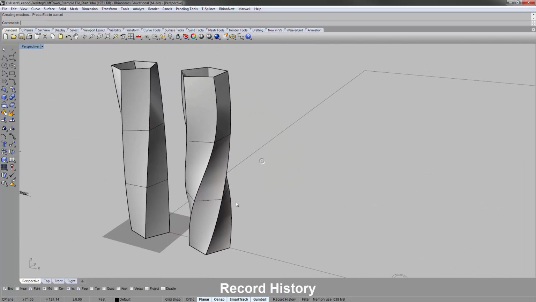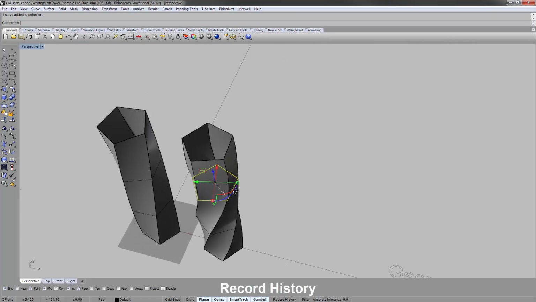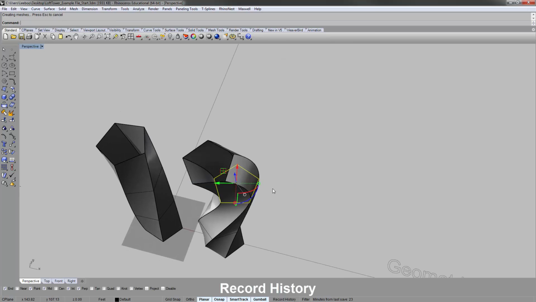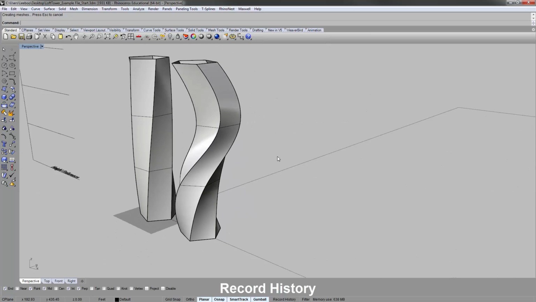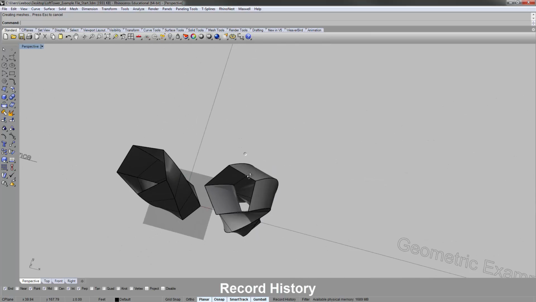Because basically what Rhino is doing is remembering that this surface is linked to these curves, and however I move or change these curves, it will try to update itself to match what you're trying to do.